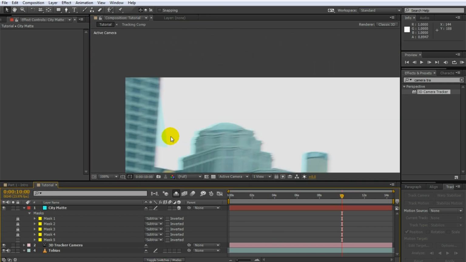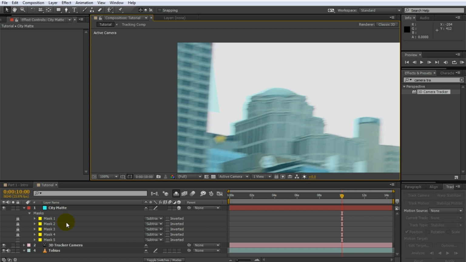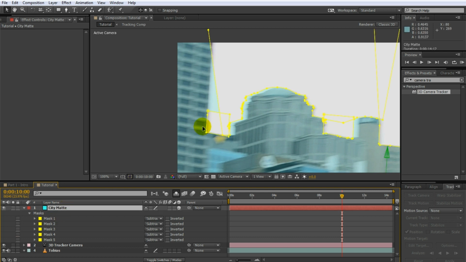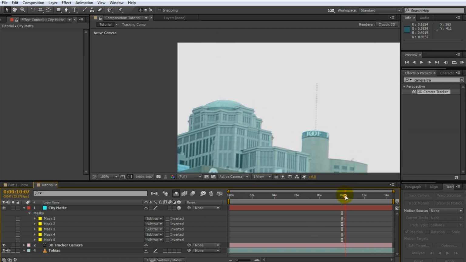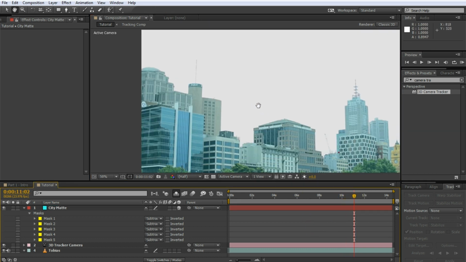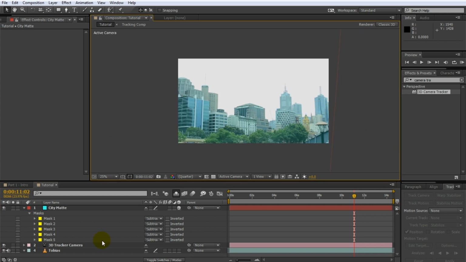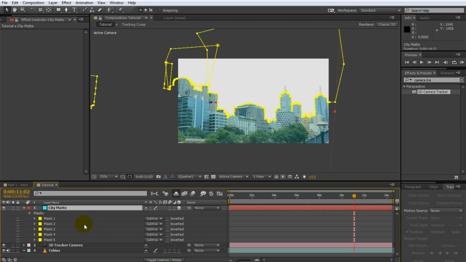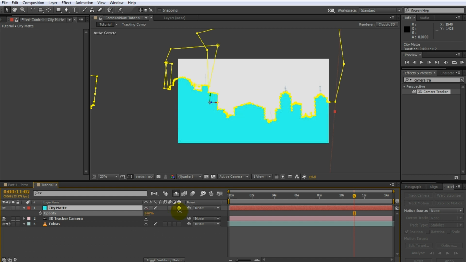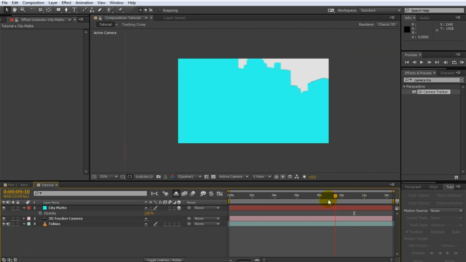There's one more small patch here that I can see, and I will quickly fix that up by reshaping one of the masks I added earlier. For that, of course, I have to unlock the mask first so that I can edit it again. Then I can resize it to cover up the little blue patch of the city matte. And voila! If we now zoom out, we should not be able to see the city matte covering any part of the sky. We can verify that we've done a good job by bringing the opacity of the city matte back up to 100%. Scrub through your footage and the city matte should precisely overlay your city footage.